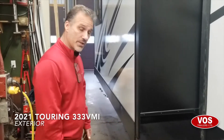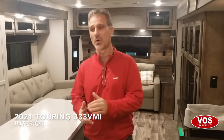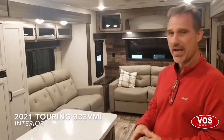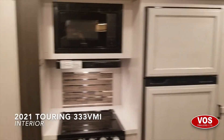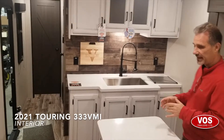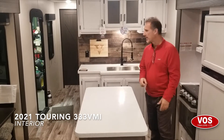What's new for 2021? This is our first 2021 Sport Track Touring Edition. I was told they were going to make some changes on the cabinets — I wasn't too sure about that two-tone idea, but I'm actually loving it. The kitchen cabinets get a different color than the rest of the cabinets in the trailer, and it looks fantastic. It's got a lot of new little things that I really like, so we're going to get going.